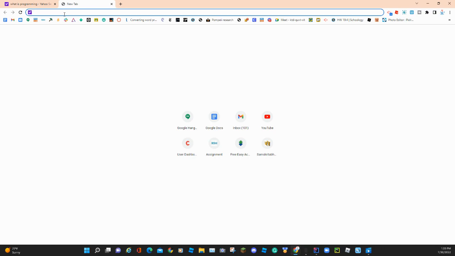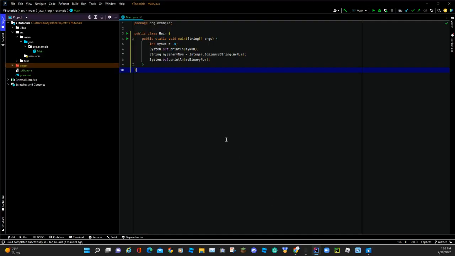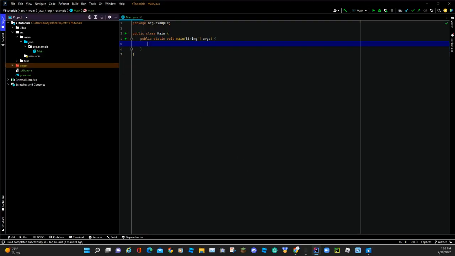And I'll show you some examples where I convert an integer to a binary using Java. But you don't need to worry about this code right now. I'm just demonstrating. So int mynum is equal to 5. So basically you're creating a variable called mynum, setting it equal to 5. Don't worry about it. We'll go over data types and variables. And if I have those videos out already, I'll link them down in the description below. And yeah, so we'll have a string called my binary num.